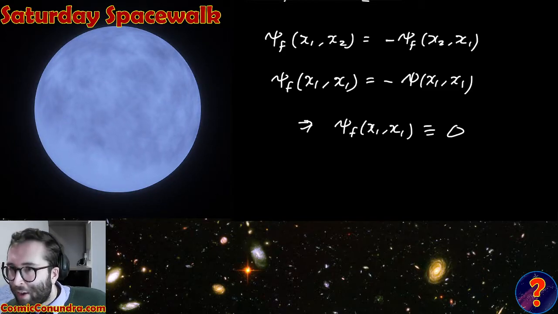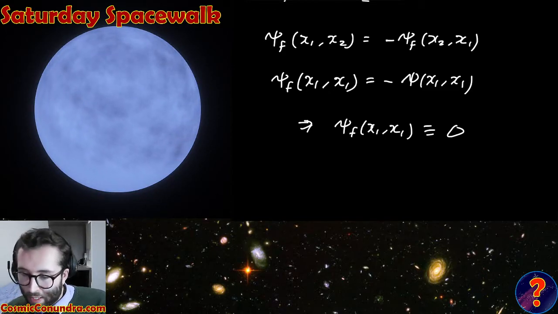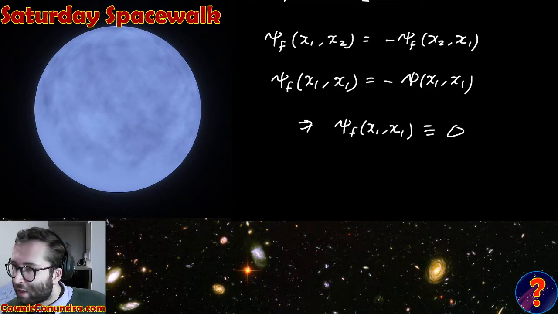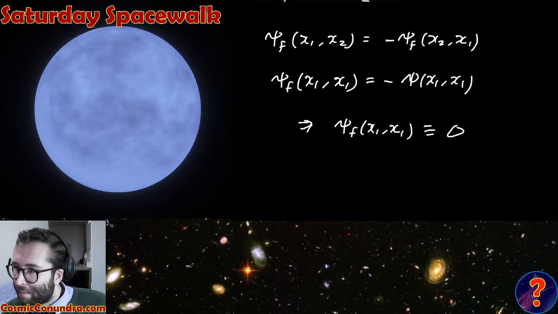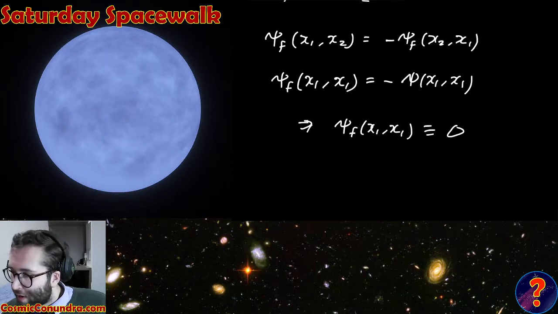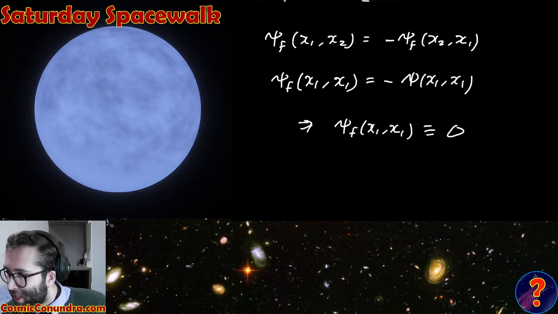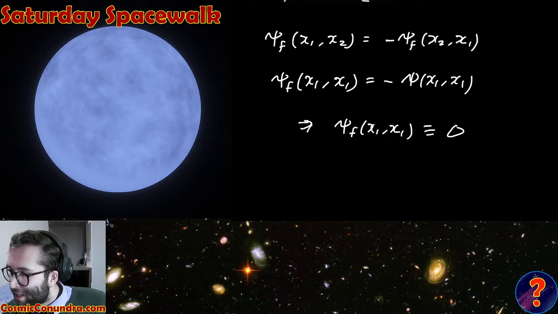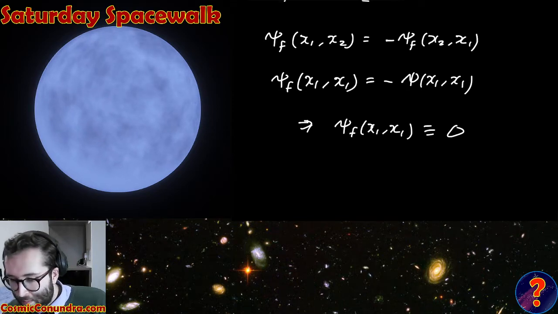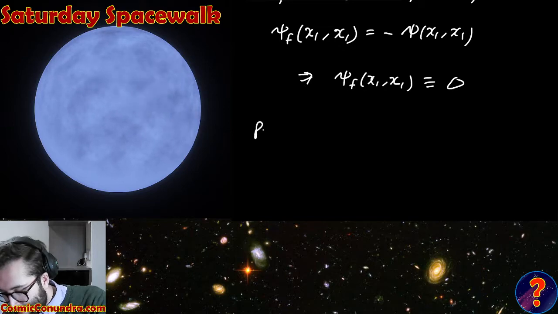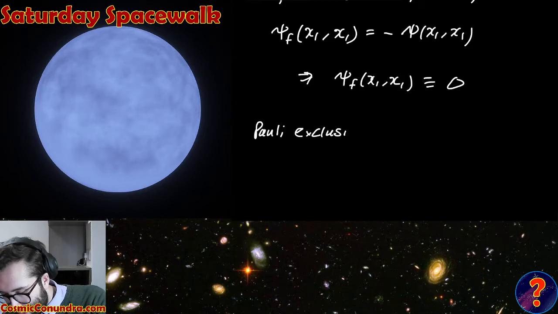This is a little hand-wavy way of looking at it. We'll be a lot more precise when we consider the momentum states of these particles rather than the position representation of them. But what it means is that you can't cram these fermions right on top of each other. They naturally want to be spaced apart because of this anti-symmetrization of the wave function. Okay? So this motivates what is called the Pauli exclusion principle.